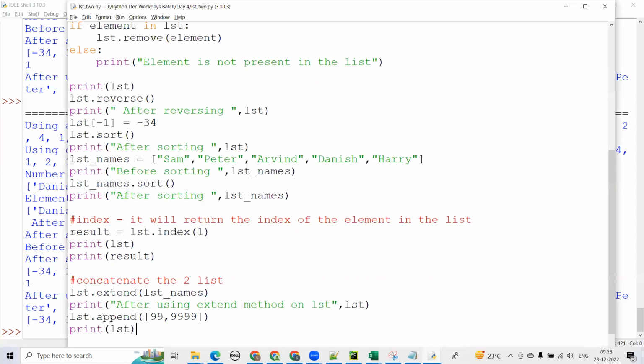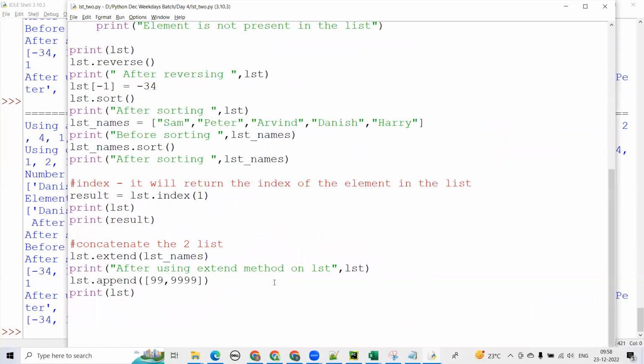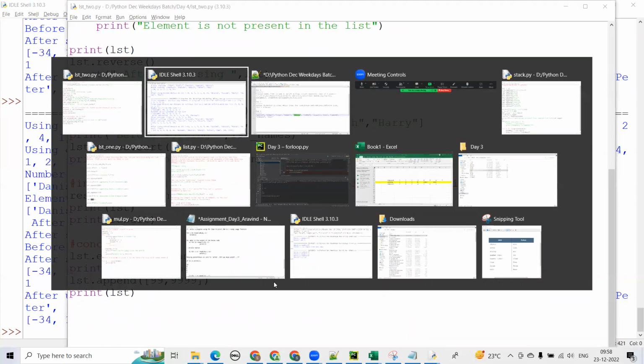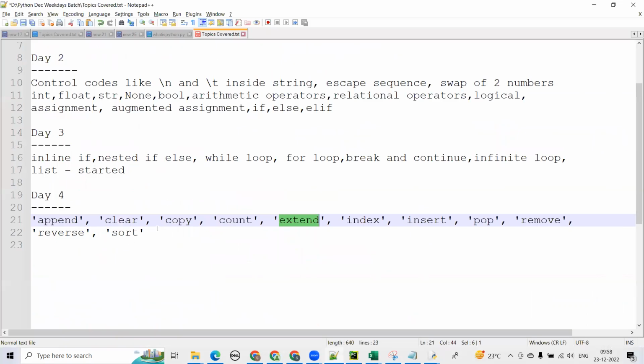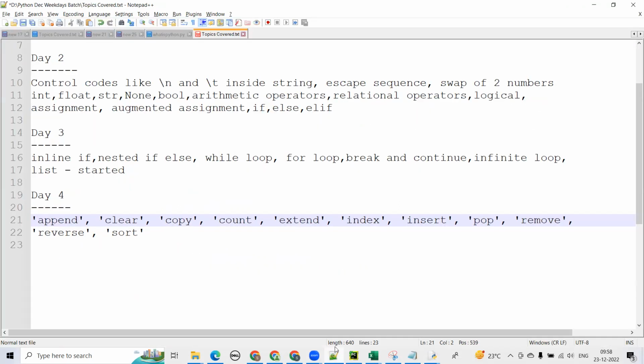Okay. So we have covered the important methods in the list, but there are other things also in the list that we will cover in the upcoming classes. We have something called list comprehension. We have something called list slicing. Those things we will be seeing in the next class. So what we have covered today, we started with lists.